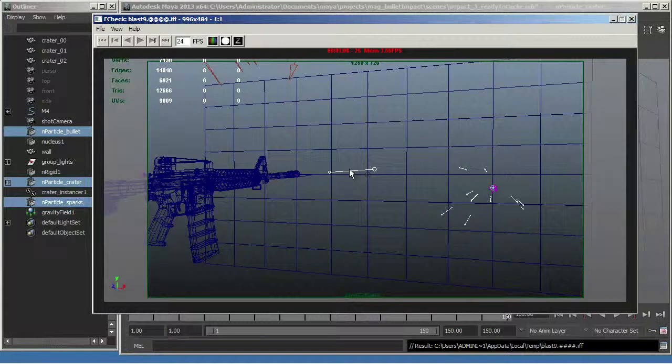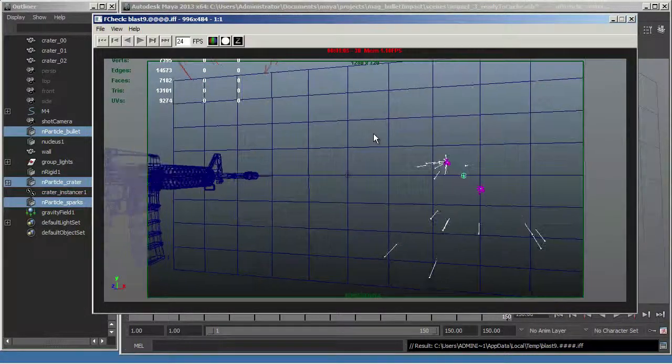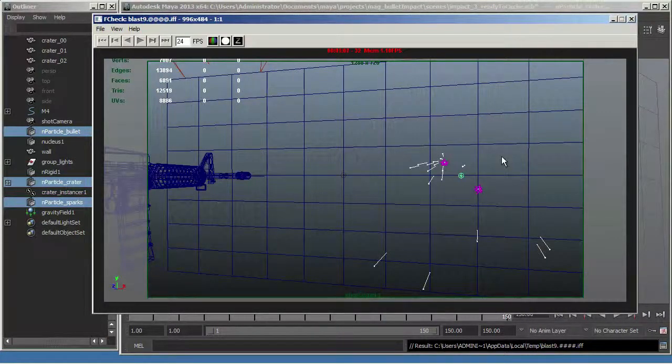You see that it happens on every collision. The reason that's happening is because I'm using a particle collision event, and with collision events you can't use creation expressions. That's the reason why I'm using runtime expressions to drive everything. So because I'm using a runtime expression to drive my instance geometry appearance, everything is lagging behind one frame. But that's fine, because after I cache this out, I can go back to my cache and offset the timing, and then that doesn't become a problem anymore.